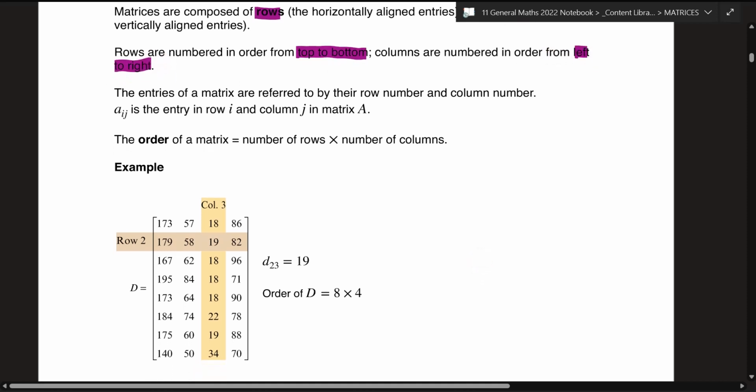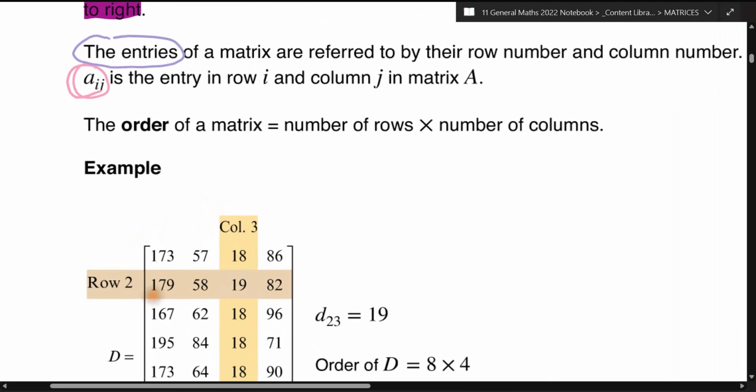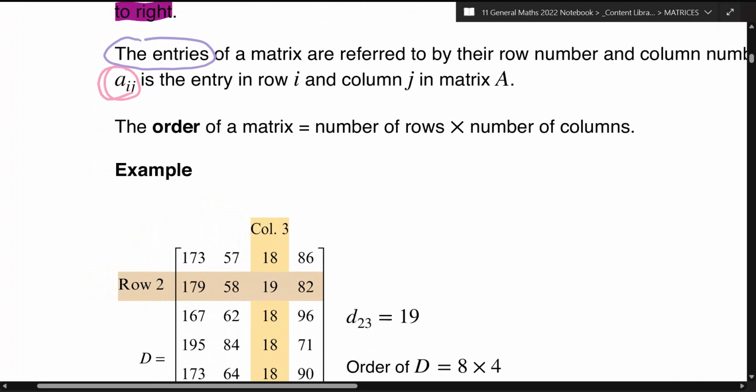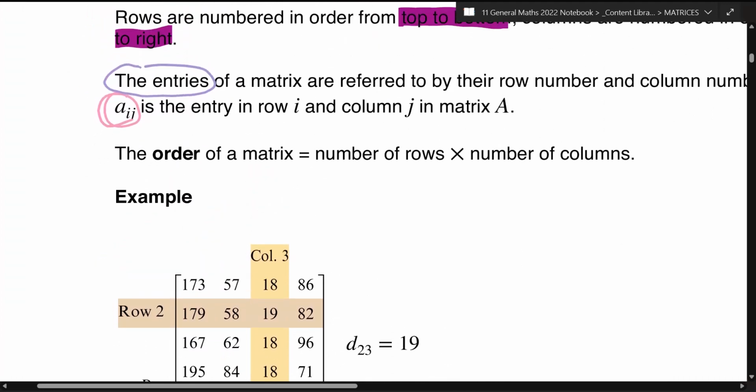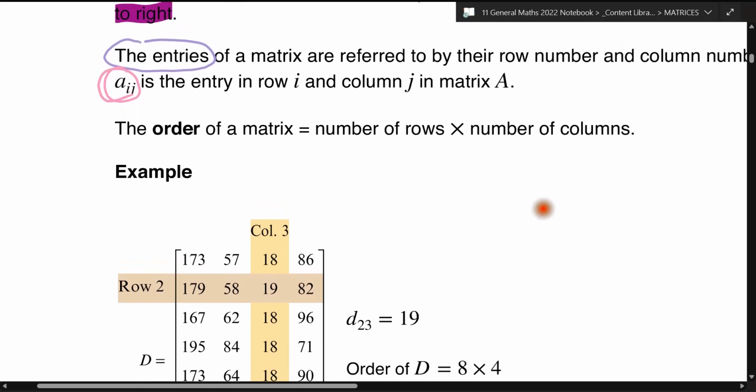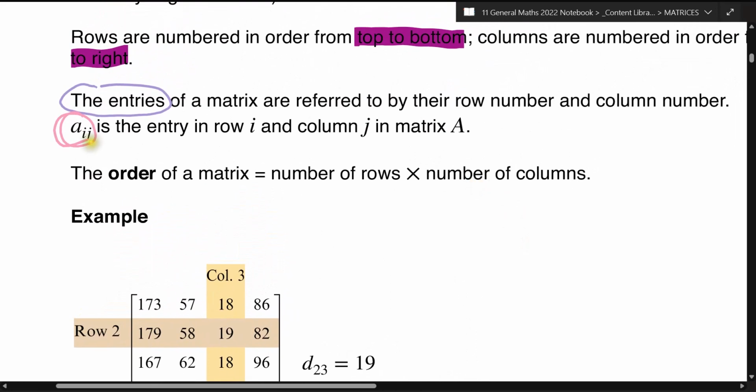The entries of a matrix are referred to by their own row and column number. So when you refer to the entry of a matrix, we're referring to this one down here. This here, Aij, and this will make more sense once we look at the example down here, is referring to the number that is in matrix A, row i, and column j. So what this denotes is the value in matrix A at row i, column j, whatever the number is, and I'll show you really shortly what that means. But keep this in mind because you'll see this often, although it does look a bit complicated.